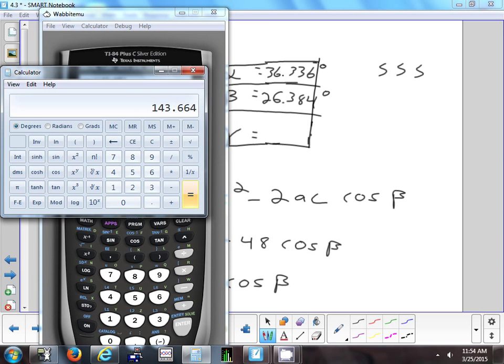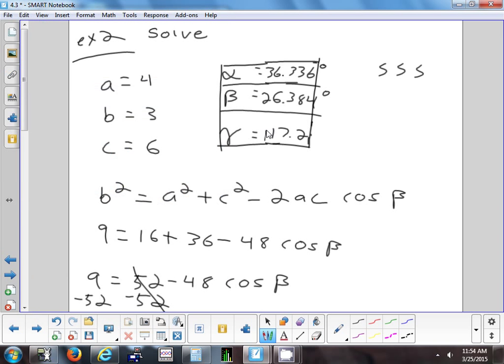Okay, so subtract the first angle, subtract your second angle. And if we did that right, it should be 117.28. Okay, now on the test, if you get an answer like 117.29, 0.3, 0.31, because of your rounding, that's okay. But if you get an answer like 118, that's a little far off.